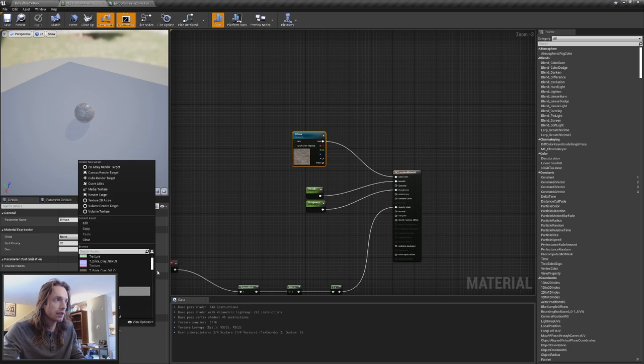I need something, is there like just a default or something? I don't know.